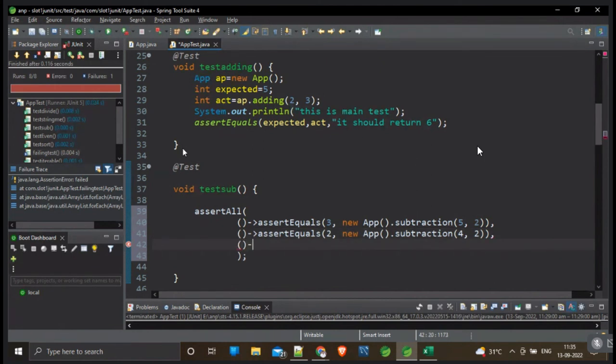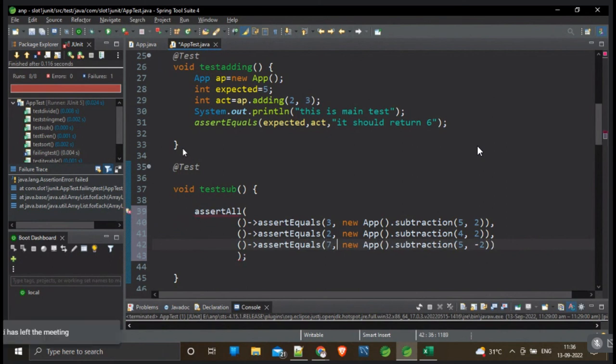So I'm passing 5 and -2. What will be the output for 5 and -2 with subtraction? We have to get 7, because 5 minus of -2, the minus and minus make a plus. So we will expect 7.